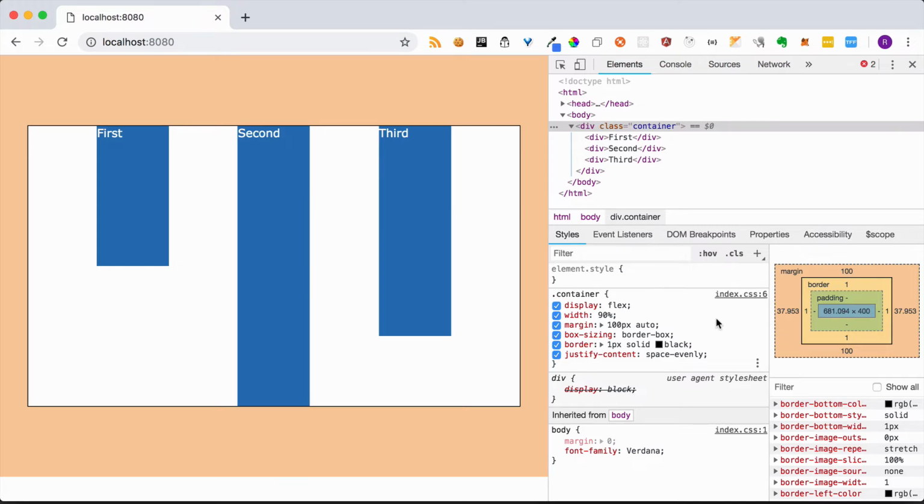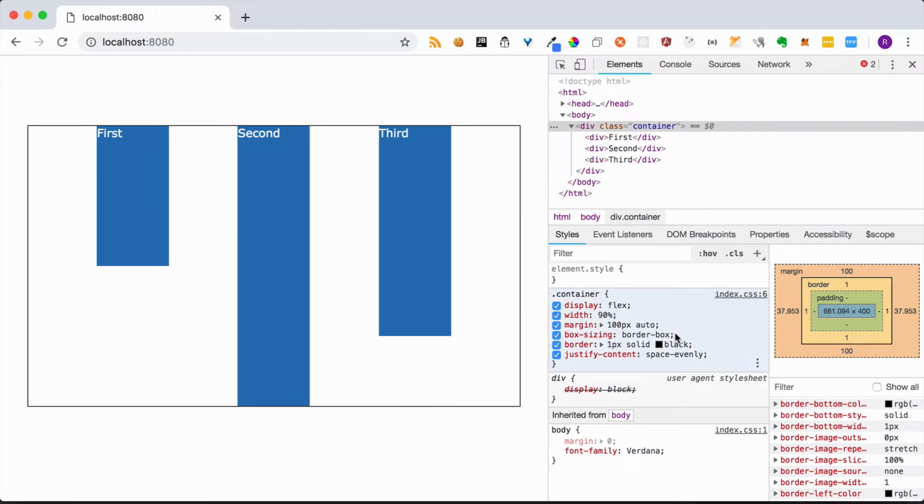So main axis alignment is achieved by using justify content, which defines how free space along this axis is distributed. Note I use the term main axis, not horizontal axis, because as you'll see later, if this was a column-based layout, justify content would be working vertically, not horizontally. This is why we have the concept of main versus cross axis when working with Flexbox. This confuses many people. Hopefully now you won't be one of them.